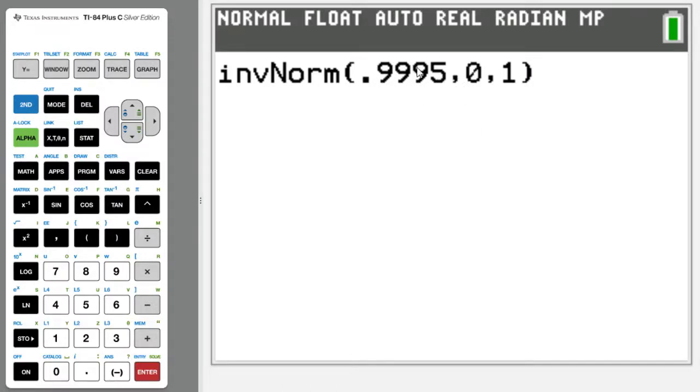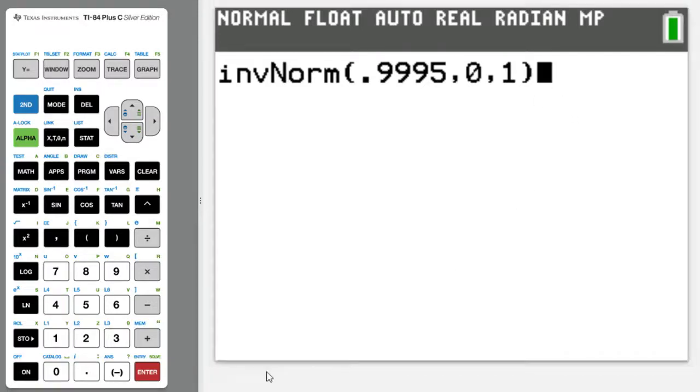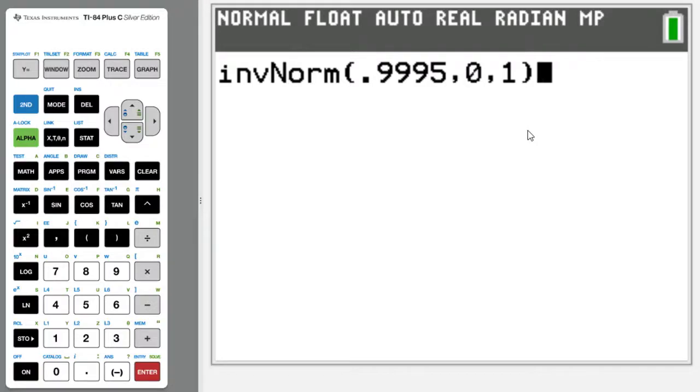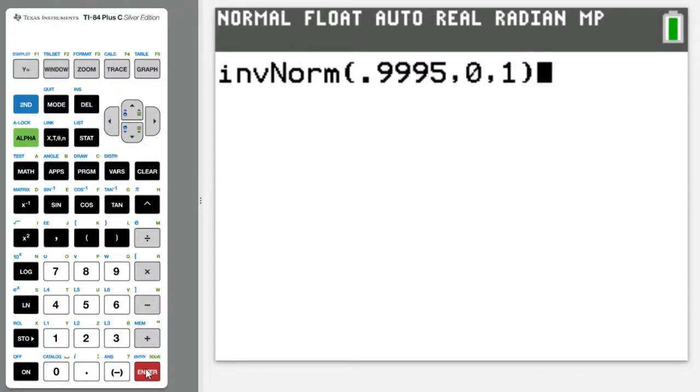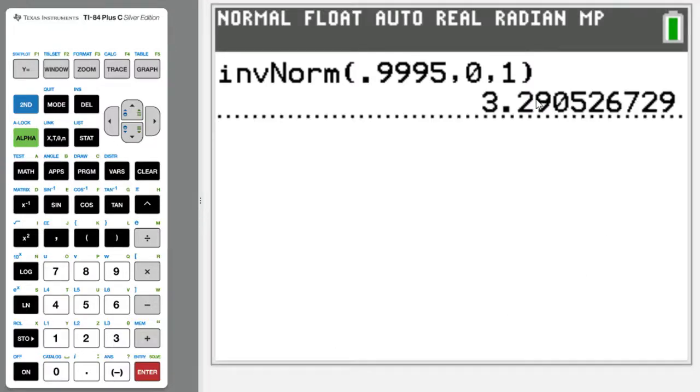The left area that you have seen on the writing board earlier is entered right after the opening parenthesis, then a comma with 0 for mu, and a comma and 1 for sigma, and we close the command with a closing parenthesis. For all versions of the TI-83 or 84 calculators, we are going to hit a final enter to obtain our z sub c value. And so this is the z sub c value here.